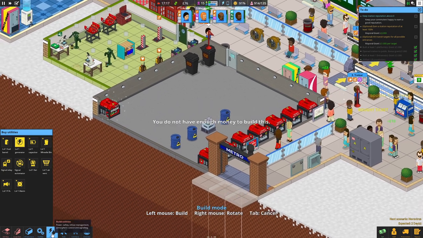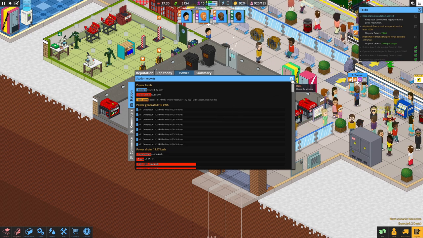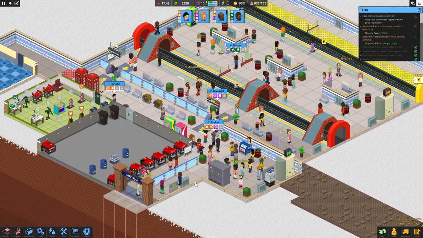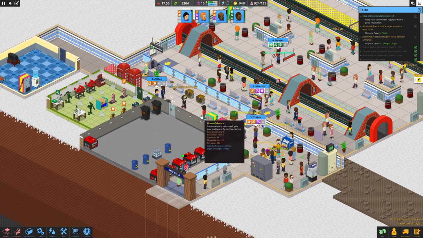Get it in. How's our power looking? Power problems. We need more. More power. I didn't think about that at all, did I? Are we making enough money to survive? I might have to delete some of these amenities. That's the only thing I can think of.